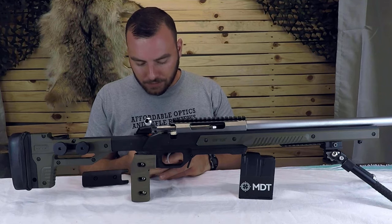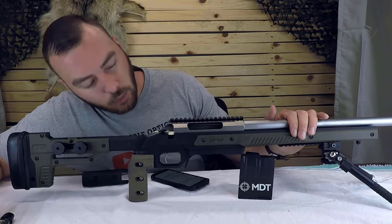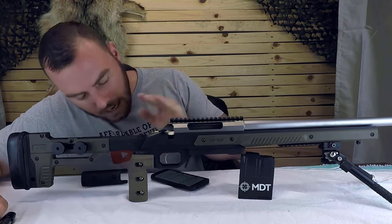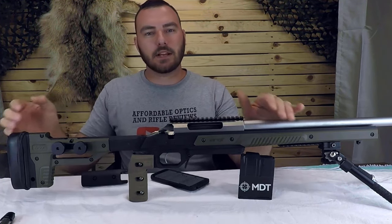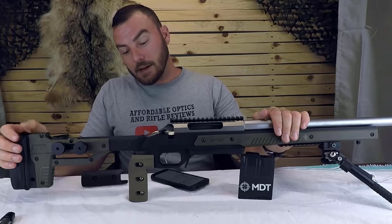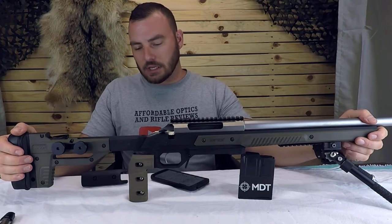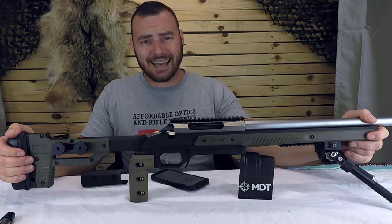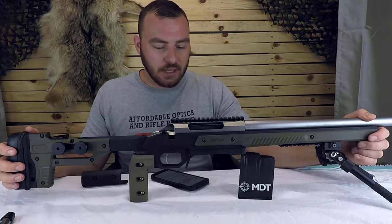Someone also suggested making the shoulder pad a little bit deeper so you can look through the barrel to adjust the scope more easily — something I mentioned earlier about having to squash your face in to boresight. Technically you could grind down a little bit on it, maybe two or three millimeters. I think they could have machined it slightly lower without compromising the strength of this stock at all — this thing is built like a tank, built pretty tough. Other than that, I think this is an excellent chassis.